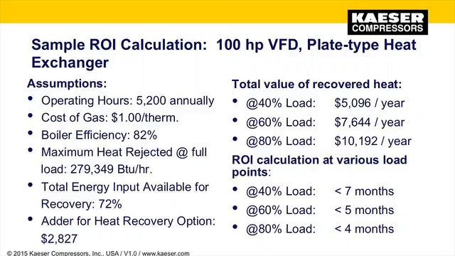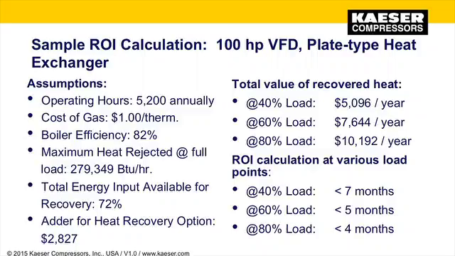For this plant, we are using gas at a cost of $1 per therm and a boiler efficiency of 82% to generate hot water. For this compressor, 72% of the total electrical input power of approximately 82 kW is being considered for an upgrade to an externally mounted heat recovery option at a cost of $28.27 for just the compressor modification. The total electrical power cost of operating the compressor is about $42,640 at 10 cents per kW hour.